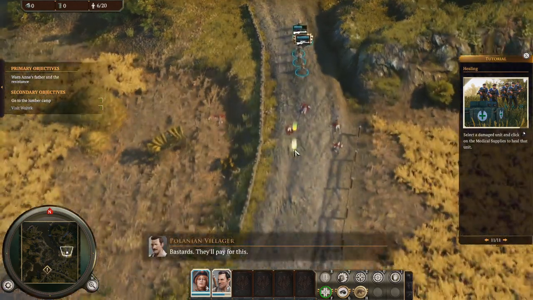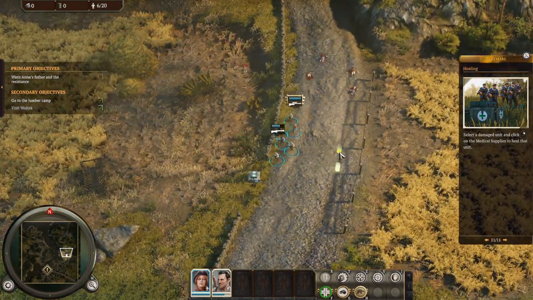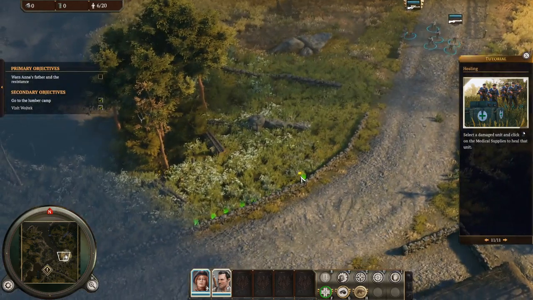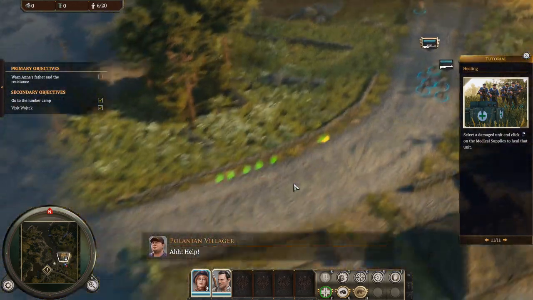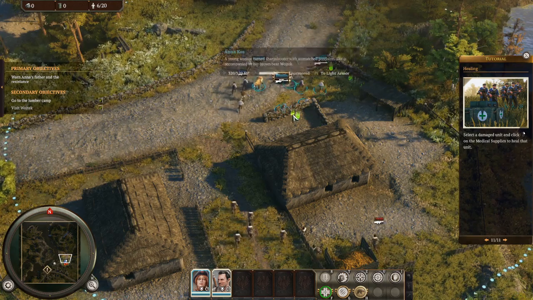Oh, no. Bastards. They will pay for this. I can do that. Okay. Go ahead and heal some. There we go. Right. Bear is kind of lagging behind there. Be there soon. Help! Over here! Take cover! All right, there we go.